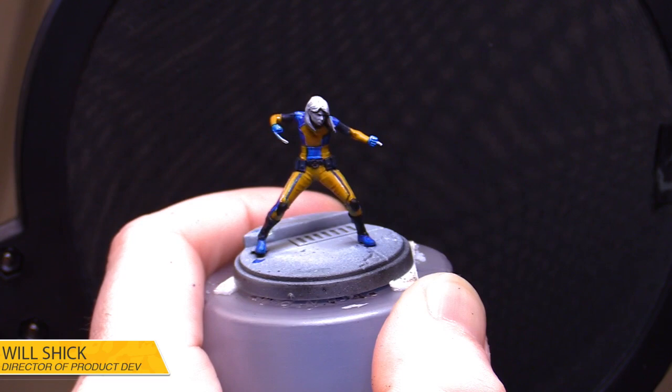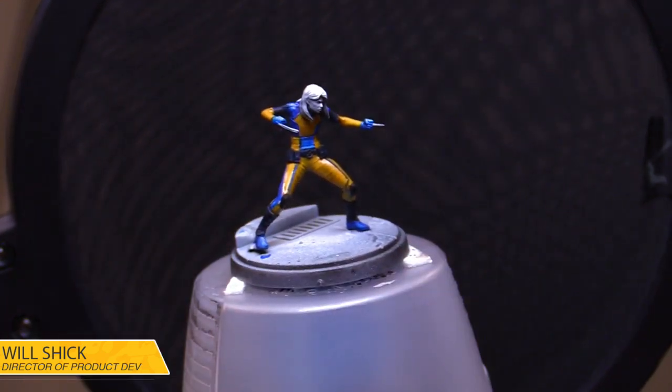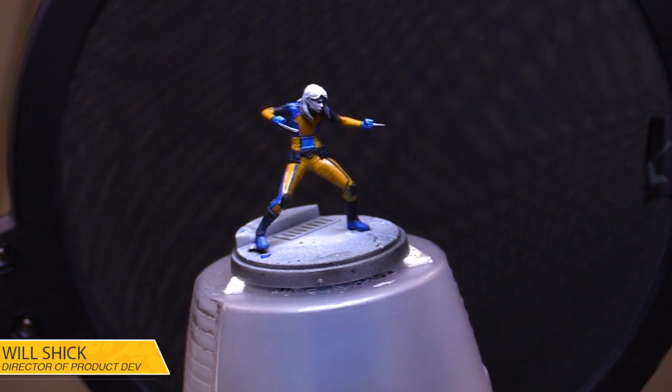Okay. So I'm going to take a little bit of my base mixture of yellow, because that wash should be dry. I'm going to mix in some cold yellow. I'm going to make a highlight really quick. And we'll go back through and we'll highlight our yellow. A little bit of water to that. And then we'll come through and we'll highlight that blue.